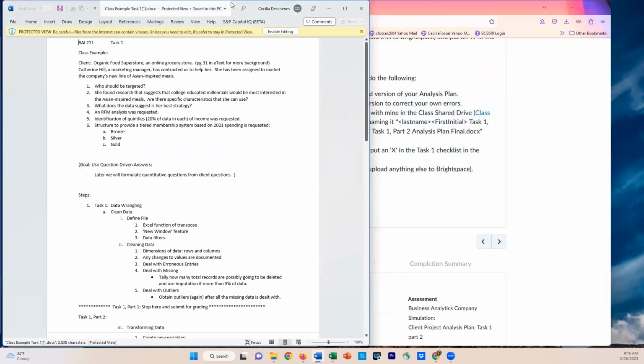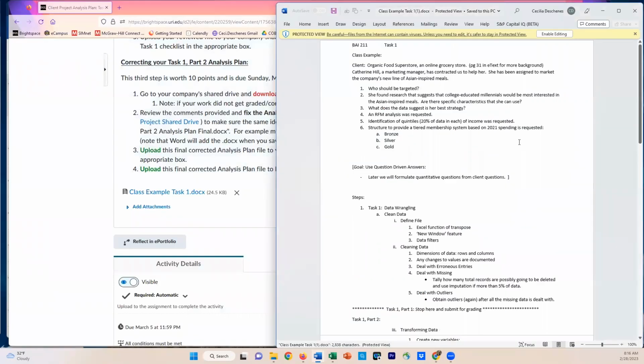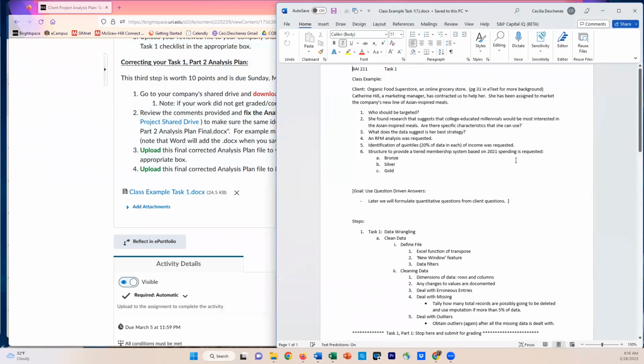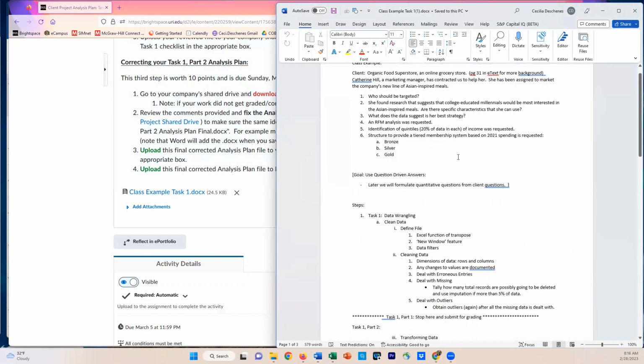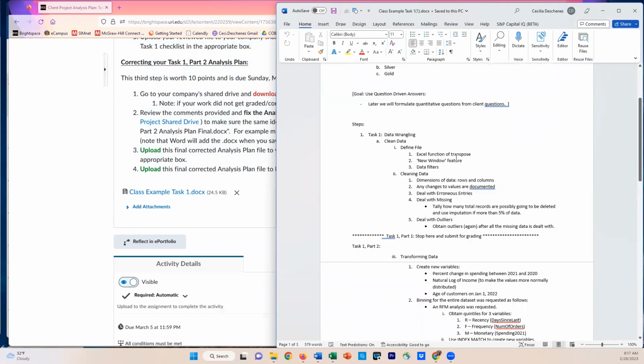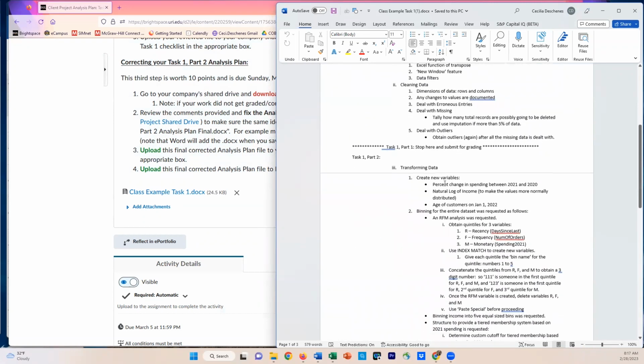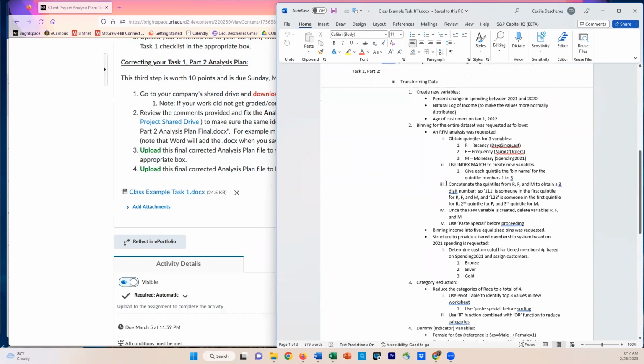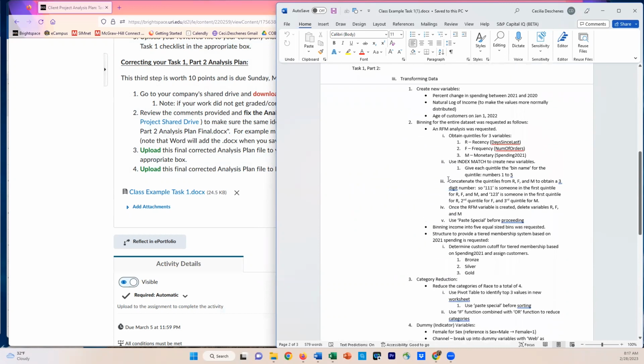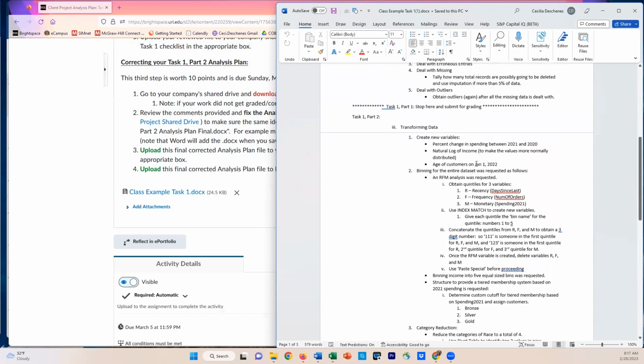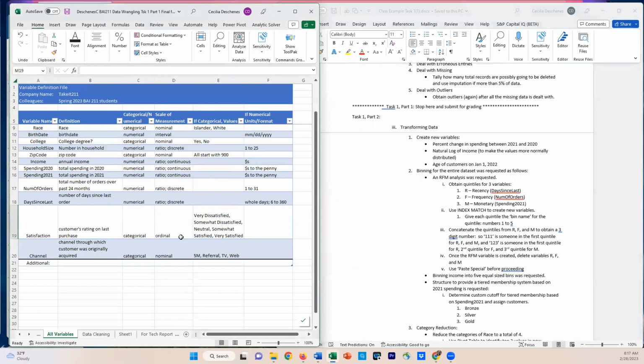Well, maybe we will get back to it, but for right now, we're going to click on here. As we read through this, we're down here on part 2, and we're talking about transforming the data. We need to put these additional variables in our data set, add them in the Excel file, and fill out the table of information on them.